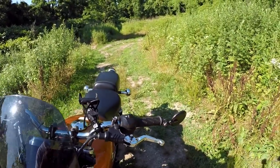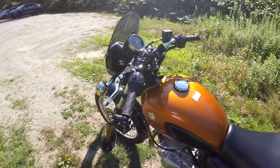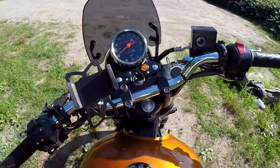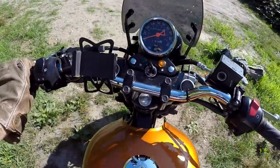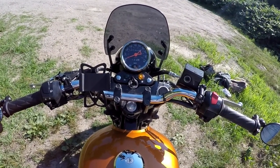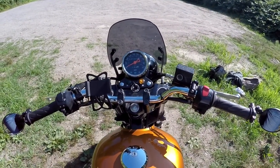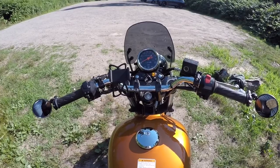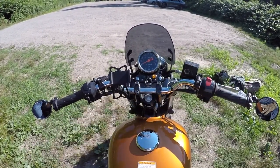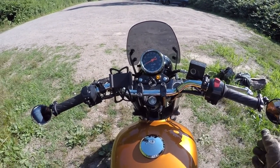In the end I got used to them and learned to live with them. They have kind of surprised me with how effective they are in city riding — they do serve their purpose so you seldom have to look over your shoulder unless checking for blind spots. In highway riding though you might have to look over your shoulder quite a bit as they fold up due to wind blast. I also appreciate them because they add to the aesthetics of the bike, preserving its quasi café racer look. So to each his own, I guess.